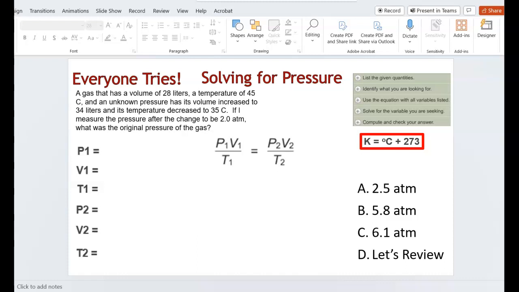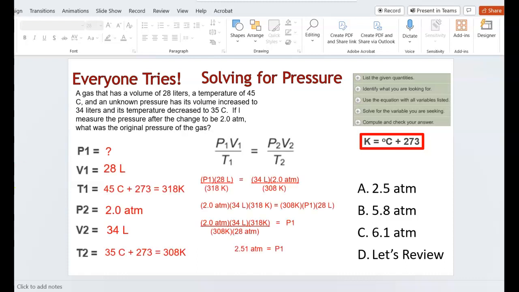Before I move to the next problem, notice this one says, what was the original pressure? So you want to be careful. What makes this one unique is that they're asking for the initial pressure, and typically we solve for the final. I'll pause here one more time if you need to go back and take a look. Great, here's the answer. Again, we're solving for that initial pressure this time. Everything else is listed. We have to change both temperatures to Kelvin. Liters match, and we're solving for atmospheres.